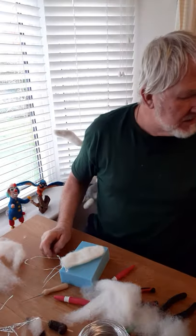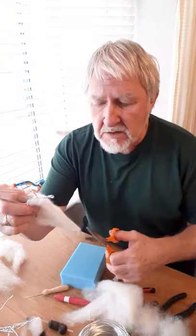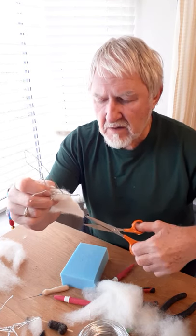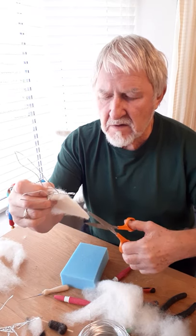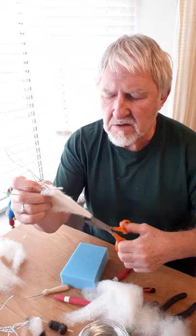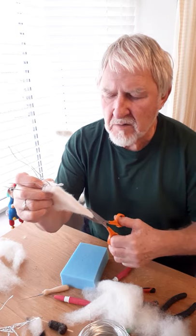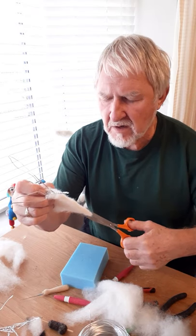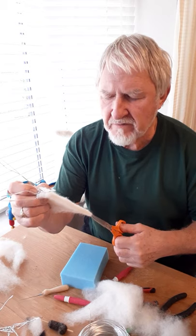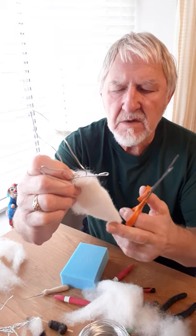Now to create feathers, just get your scissors. This is where you need it to be really well felted, and cut into it, so round off the edges, ends. And this is why you leave wool over the edge of the armature.